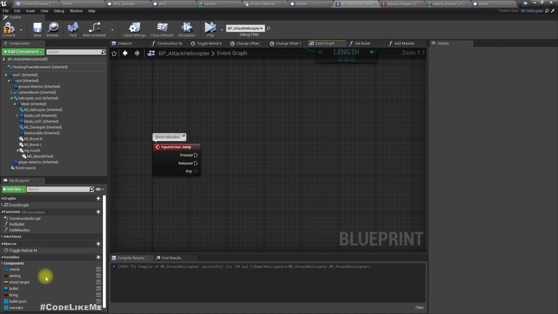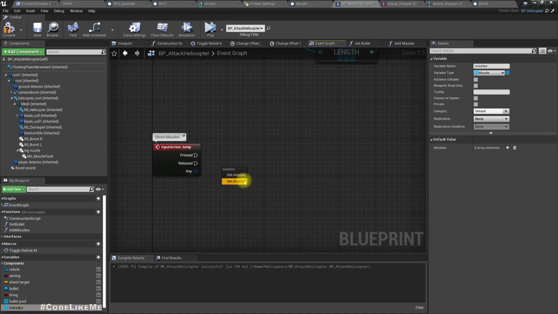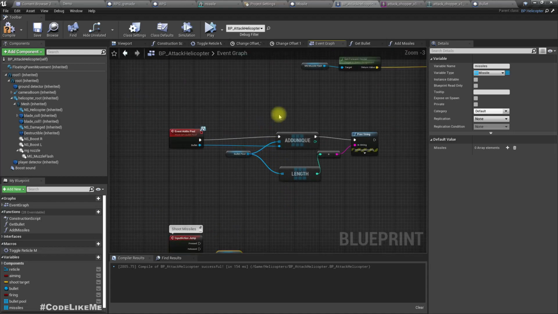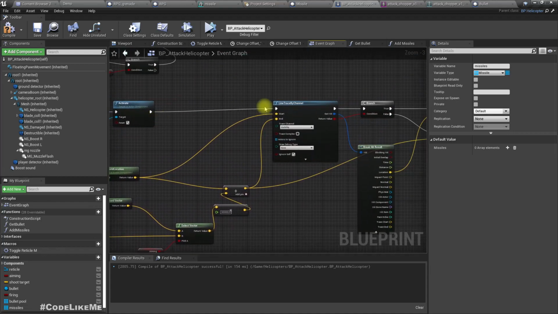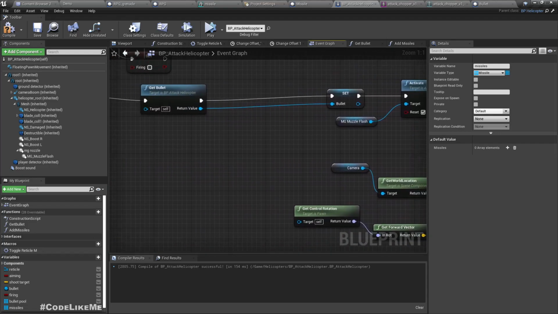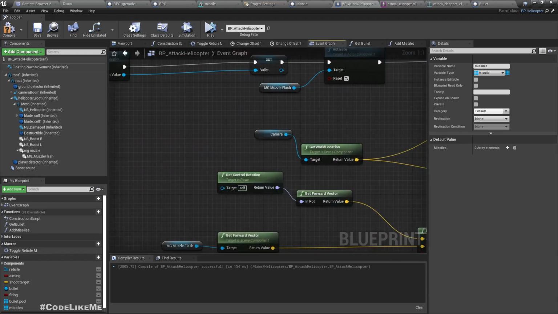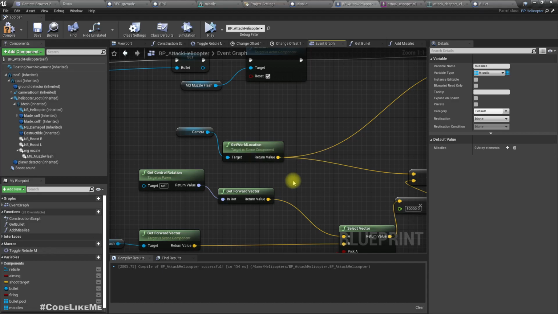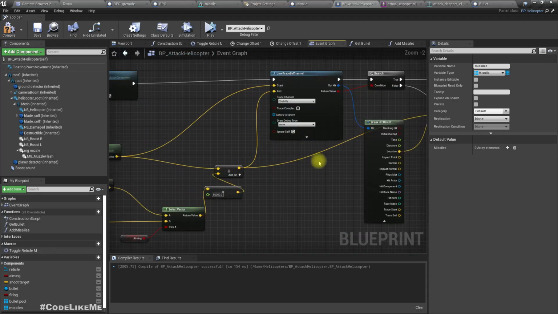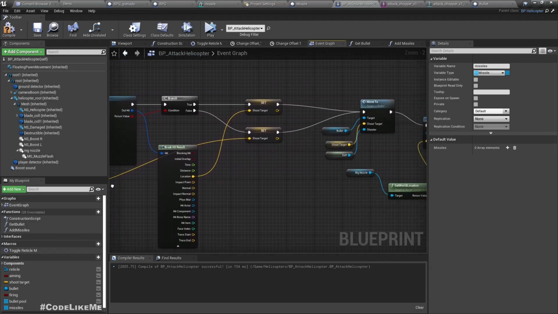So how do we shoot missiles? Get the missiles. How do we shoot normal bullets? Well, for that we use FireMG, get the camera, get world location. This is the calculation we do.